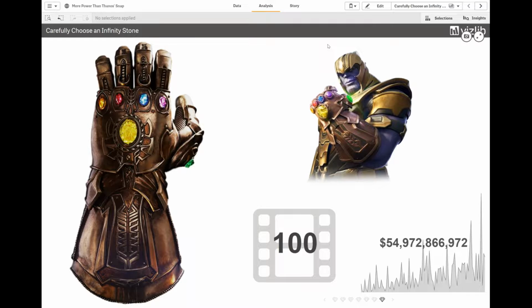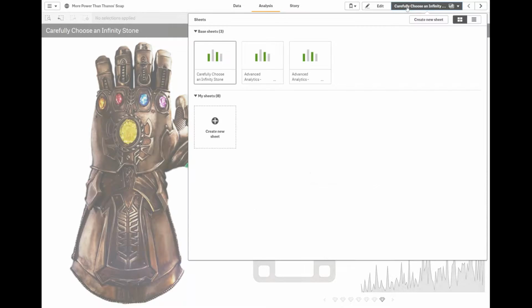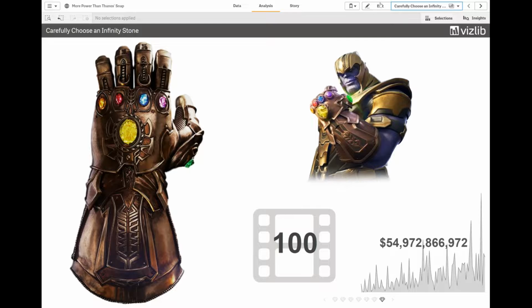And while you might not be working in the entertainment industry, you might have something, whether it's a product, you might be an auto manufacturer and you have a particular car, the best car that you make. You can use that as an interface into your data. You're going to pull people into that area very quickly using something like this.